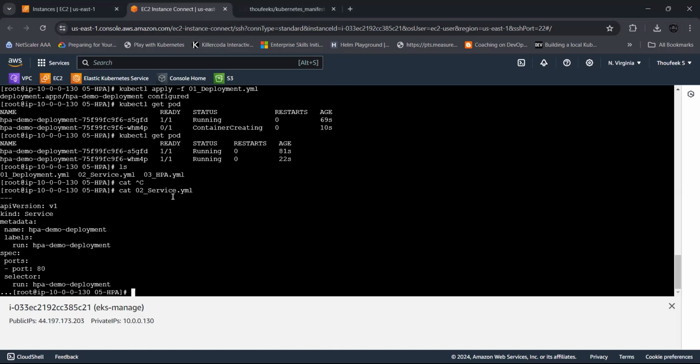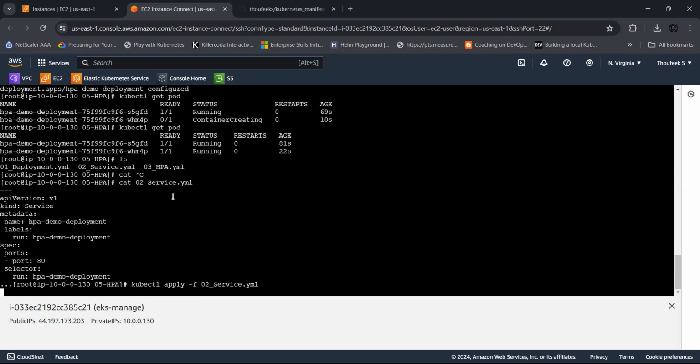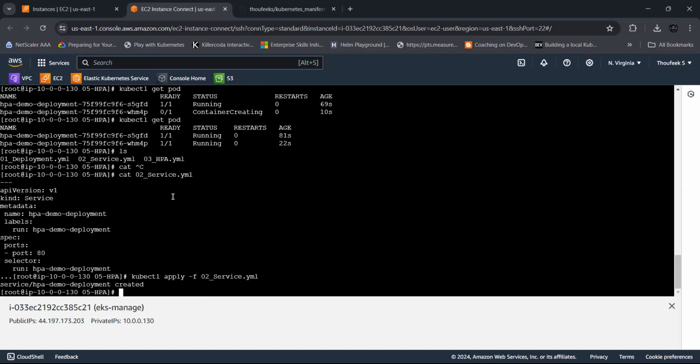This is optional, because our requirement is to see how the autoscaling works. We didn't check the service, I mean, checking the application or anything. I'm just applying. Service is created. We can check all the things under the deployment, our running pods, services. We can use kubectl get deployment instead of pod or service.